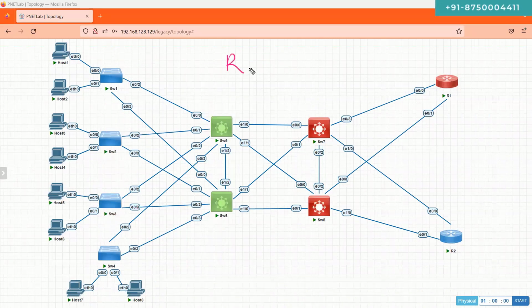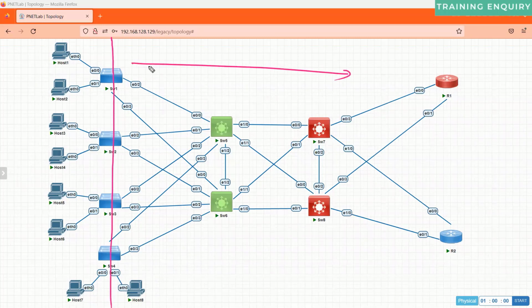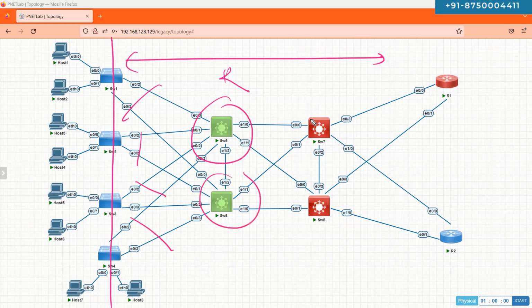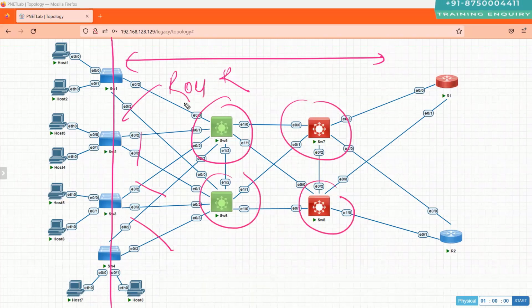We can also have a routed access layer. What do we mean by routed access layer? We mean that all the way up to the access layer, this is all going to be a routed network. All of these links are going to be layer 3 links. You will perform the routing based on protocols such as EIGRP, OSPF, and all the switches are going to be reachable to each other with the help of IP.